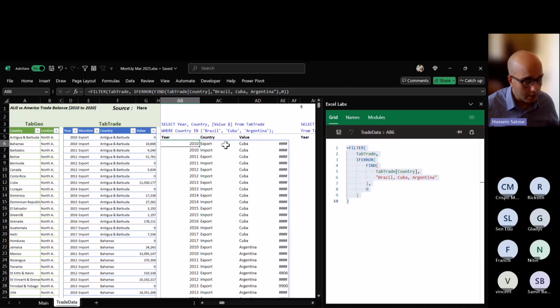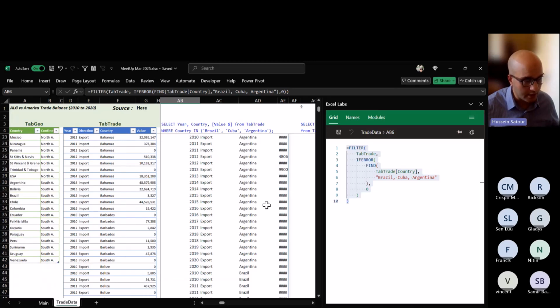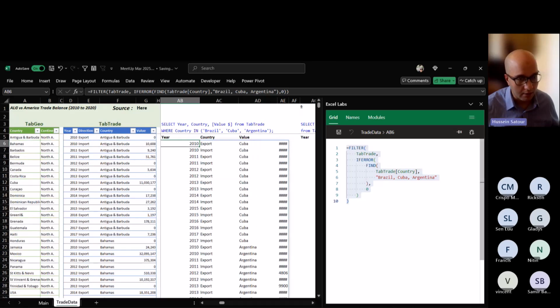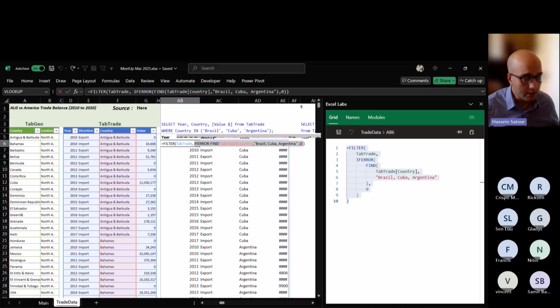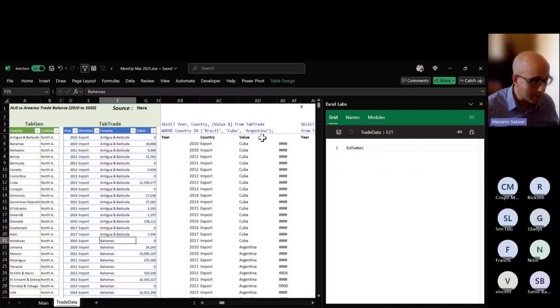Okay. This time, if I commit my formula, you will see that all the rows from Cuba, Brazil, and Argentina are selected. And here, what is the result of found? You can see the result of found here. So 0 means these values are not included within the string. But if we add, for example, Bahamas in our list, we see here.